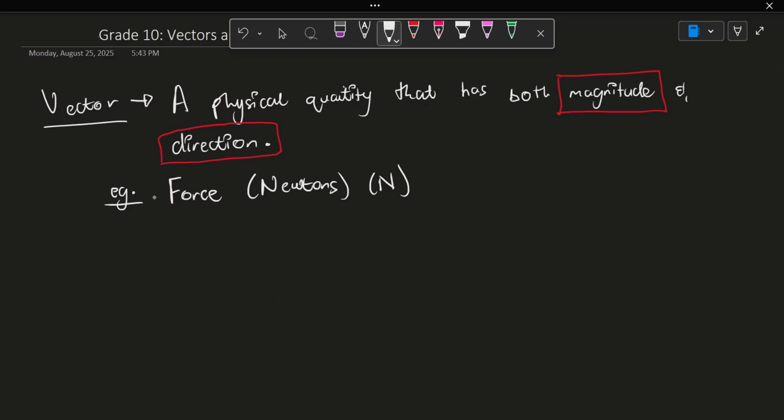So what would the second one be? The second one would be displacement. So what exactly is displacement? There's a very common misconception with the definition of displacement and distance. Now I want you to note this. Distance is a certain path traveled. It is the total path that is traveled by something or an individual.